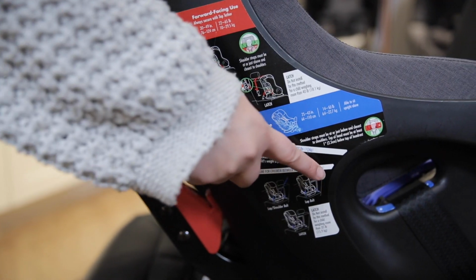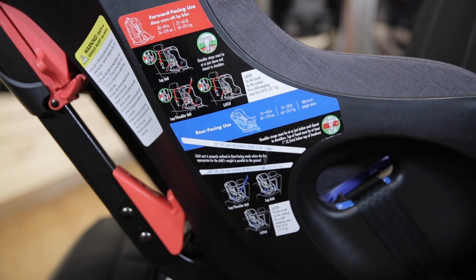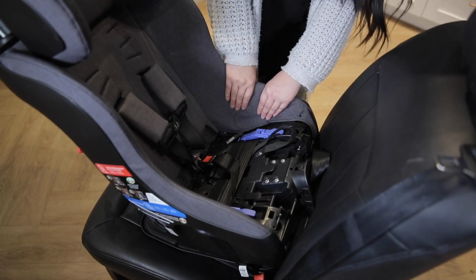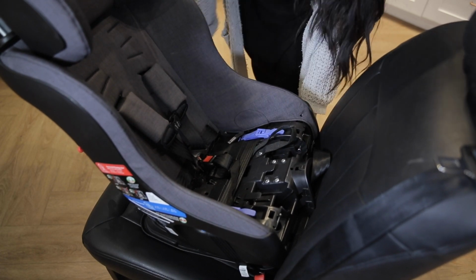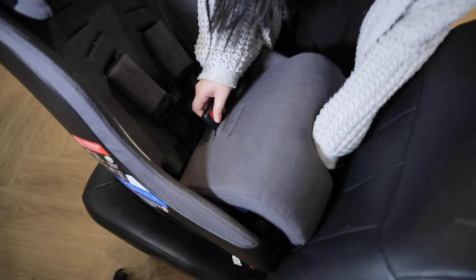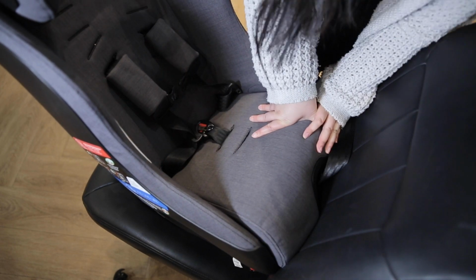At this point, double check that the Flo's recline is correct based on the weight of your child. Check your installation, making sure the Flo doesn't move more than 1 inch in any direction. Reattach the seat pad, making sure to thread the crotch buckle through its opening.